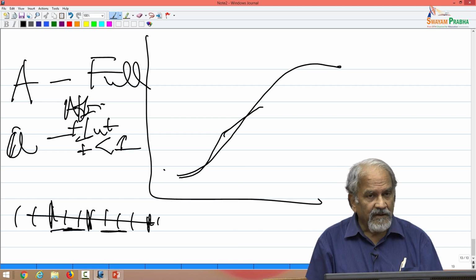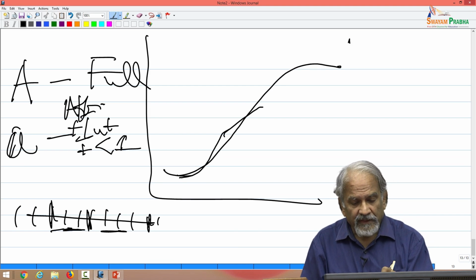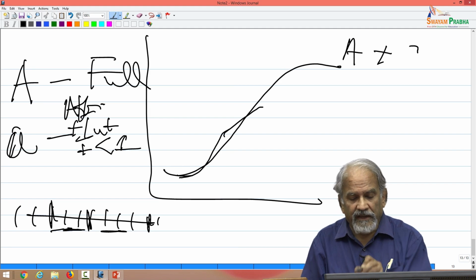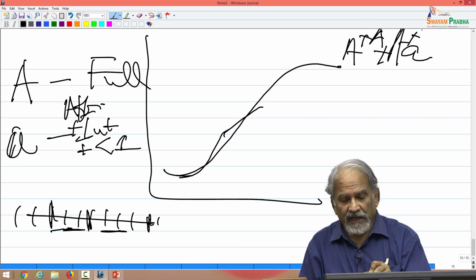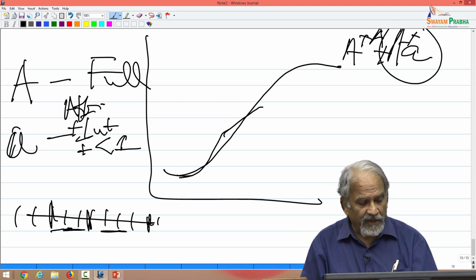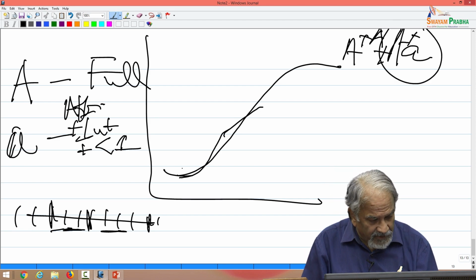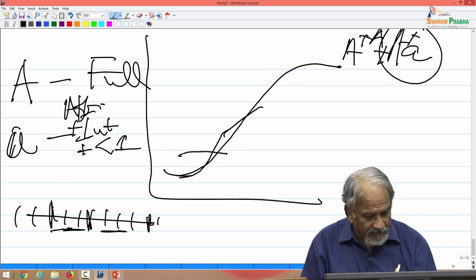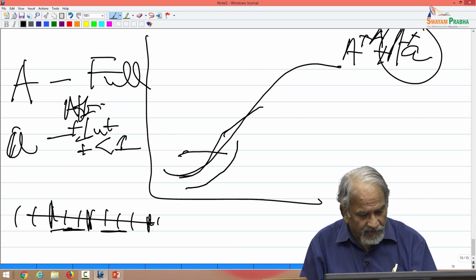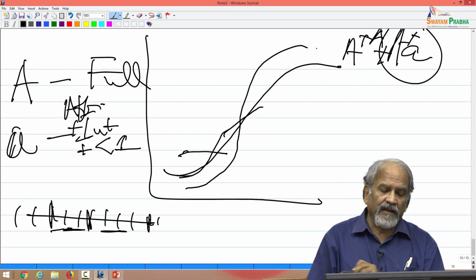This is the full agonist. Now in this A, you add a small a, which means this is A and this other one is A plus A. Versus A plus A, which is better? Naturally, this will have a lesser response. So what you get initially, if you increase, is a potentiation, you need a lower dose to work, and as you increase you get a change.